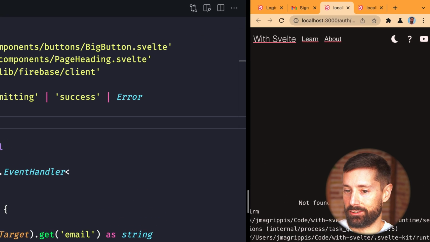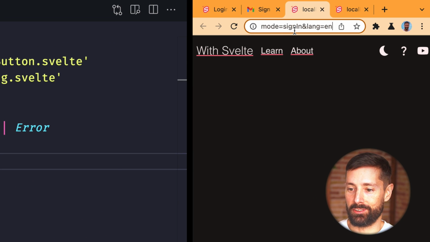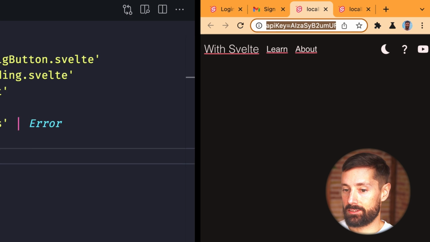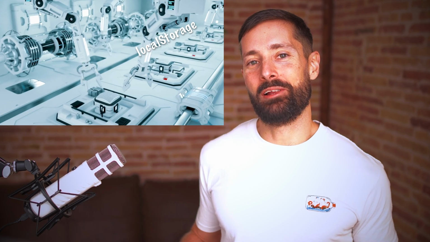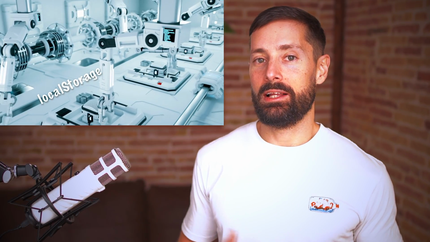You'll notice that our redirect URL has had some further search parameters added to it as well. That's the payload Firebase needs to confirm that the correct person clicked the correct URL and everything is legit, but as an extra security measure, Firebase wants us to pass the user's email again. We will figure out the email the user just submitted automatically using localStorage eventually. For now, let's implement as if we couldn't figure it out.